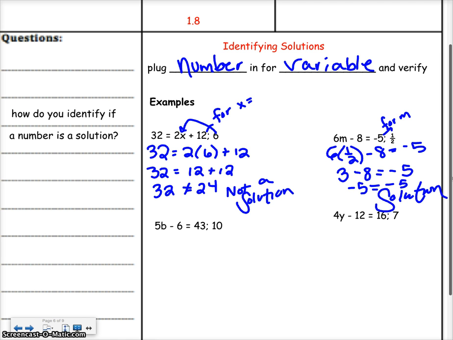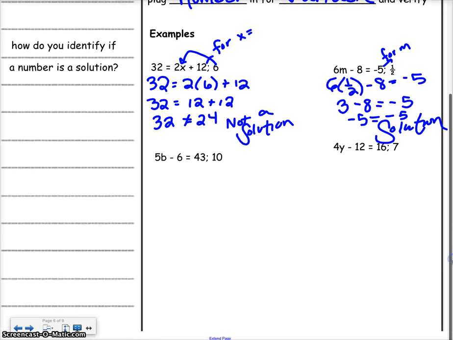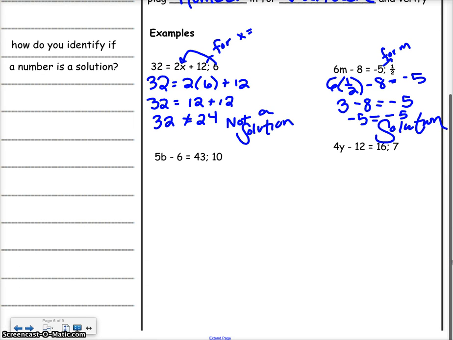Do you feel like you can plug numbers in and tell me if it's true or false? You have to be really fluent with today's homework for tomorrow's, because tomorrow I'm giving you a point. So I'm giving you an x and a y, and you have to plug both of them in. So you definitely need this practice for today.